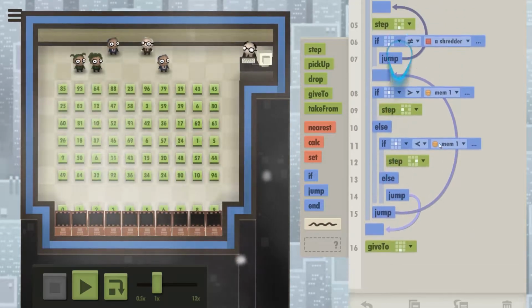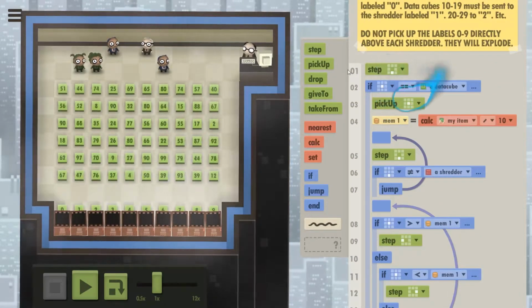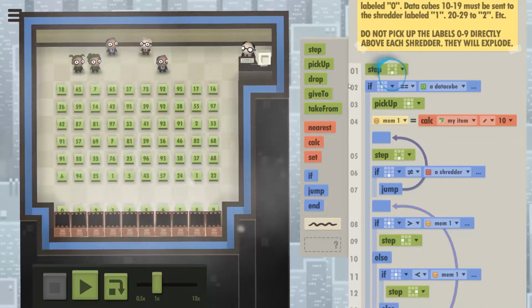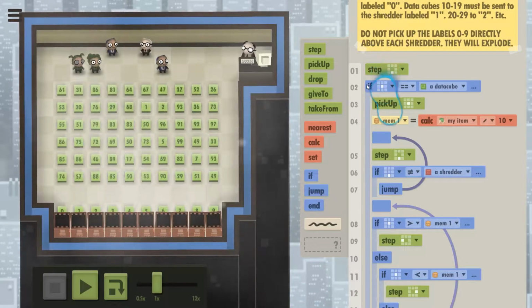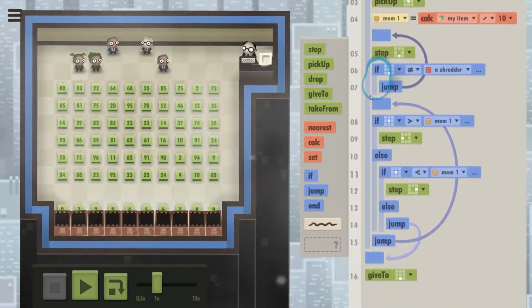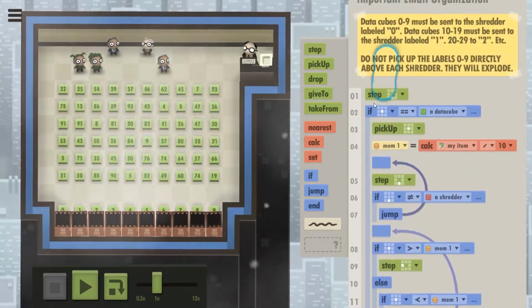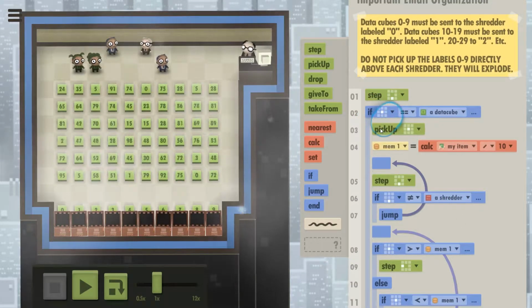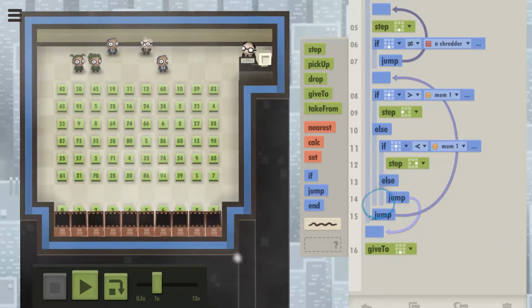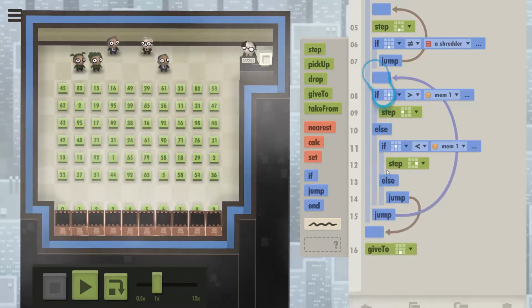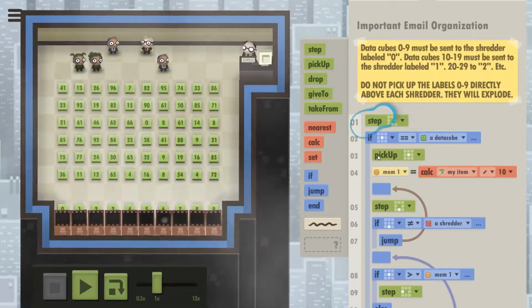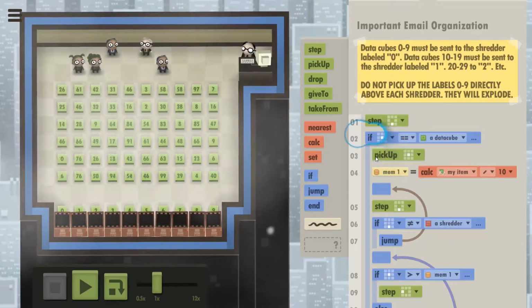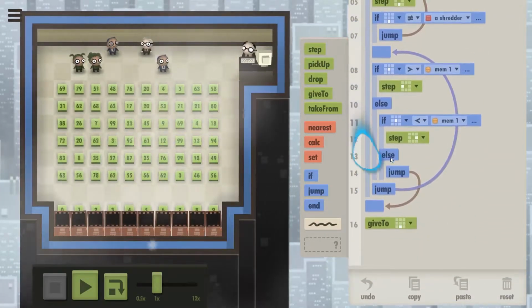Okay, so, oh, I've made mistakes. I don't want this nested in an if. It saves us a jump if this isn't nested in an if.